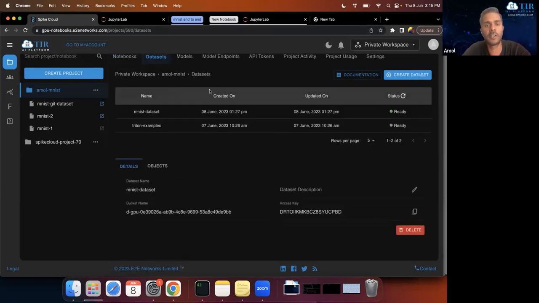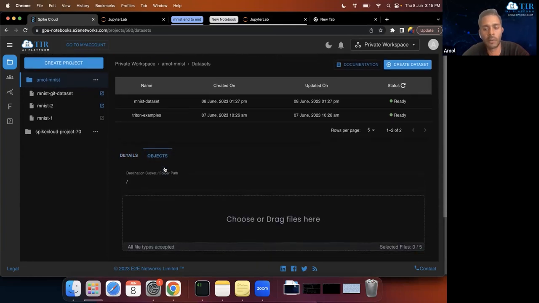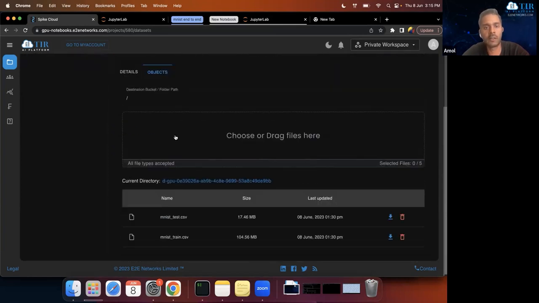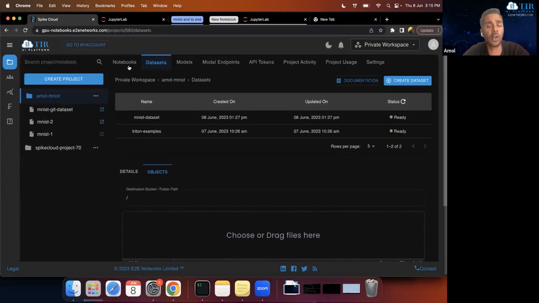For that, we have this feature called dataset. You can create as many data sets as you want. Each data set is essentially tied to a bucket in EOS. In this data set, which I called MNIST data set, I have 2 files, which I've already uploaded. So as soon as I launch a notebook, this data set will get launched.